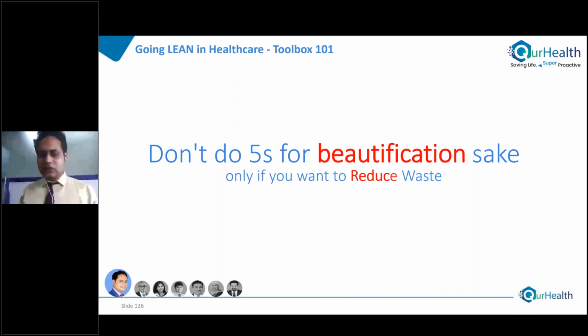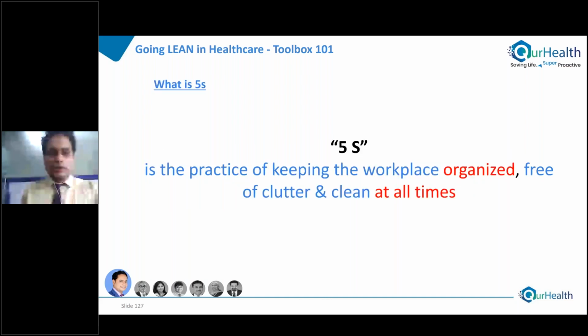Many people, when they go to a hospital and visit various industries, see that the hospital is very beautiful because of 5S. A lot of labeling is done, everything is very smooth, but we should remember that we should never do 5S for beautification's sake, because it's a lifelong process. It is a continuous quality improvement journey. You cannot consider that you do it for 2-3 months, add some things and keep on doing it. It's a continuous process. It has to become a part of your culture. So please do not do 5S for beautification's sake.